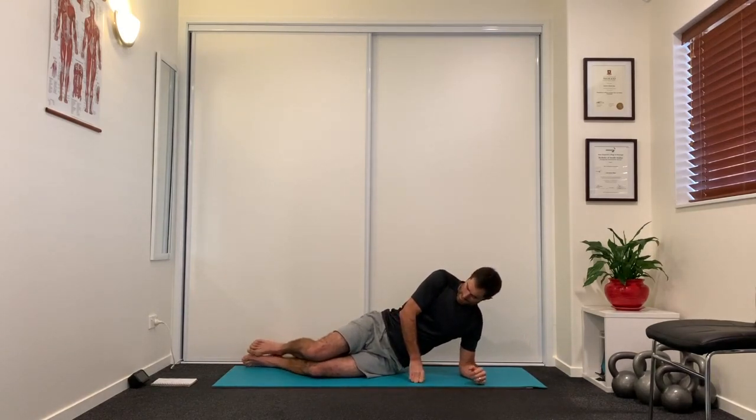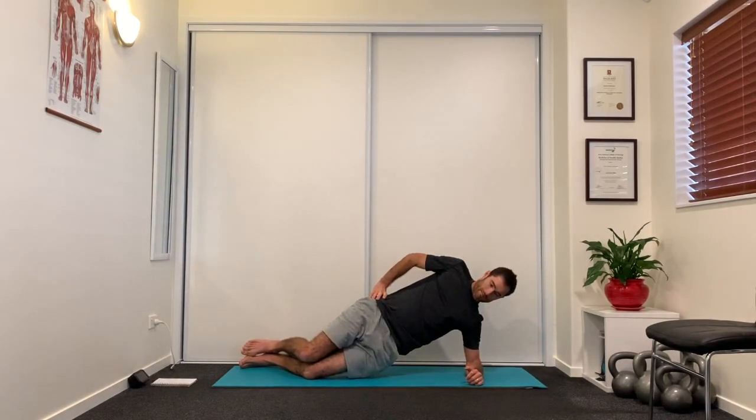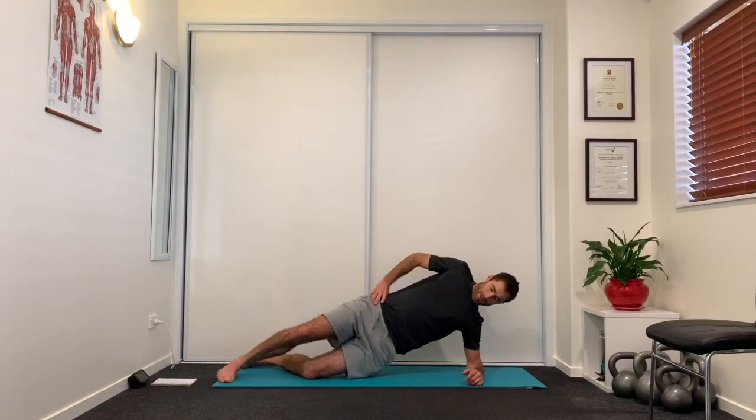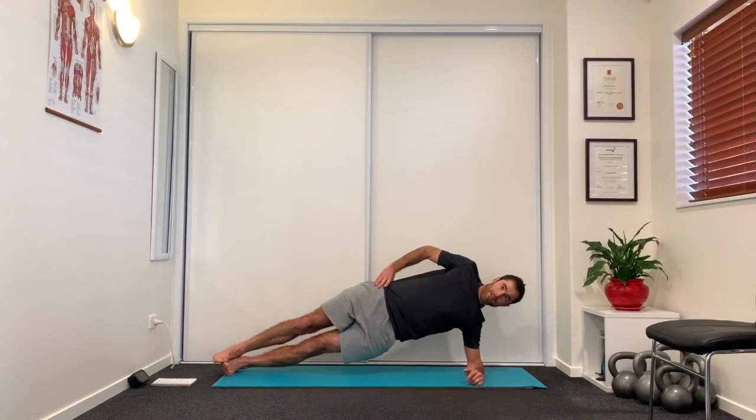Okay, bringing the knees together. Get into good position and driving the hips up. Nice flat, all the way from your chest, through the stomach and into the quads, front of your thighs. If this is challenging enough for you, stay here. And we're going to take it one step further if you feel like you need a little bit more.